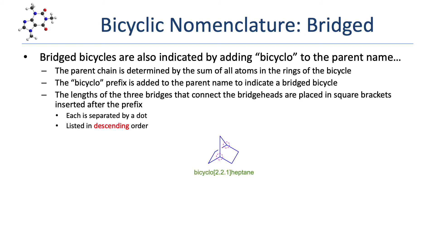We'll wrap up by looking at how bridged bicycles are named. Once again, the parent chain is determined by the sum of all the atoms in the rings. In the example, we see a bridged bicycle comprised of two five-atom rings and one six-atom ring. The total number of atoms is seven, making this a heptane. As with fused systems, a bicyclo prefix is added, making this a bicycloheptane. The bridges — a two-atom bridge on the left, a two-atom bridge on the right, and a one-atom bridge in the center — are placed in square brackets, listed in descending order, and separated with a period. The bracketed information is inserted after the bicyclo prefix, giving a final name of bicyclo[2.2.1]heptane. A non-zero value for the third bridge size will always indicate a bridged bicycle.